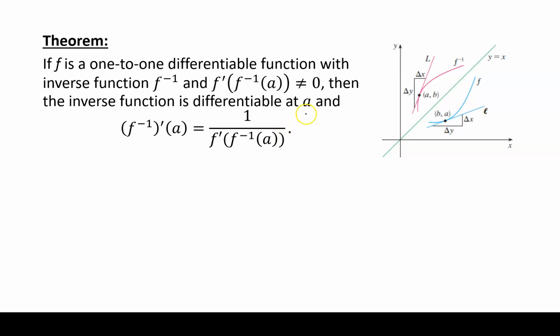And once we've thought about continuity, we can also think about differentiability as well. If a function is one-to-one and differentiable with some inverse function f inverse, then the derivative of our inverse function can be found using this formula here. But before we prove this, let's think about it graphically. So if I'm looking at the point a, b here on my inverse function, and I'm looking to find the slope of a tangent line at that point, well, we can imagine the slope there has some rise over run, delta y over delta x.